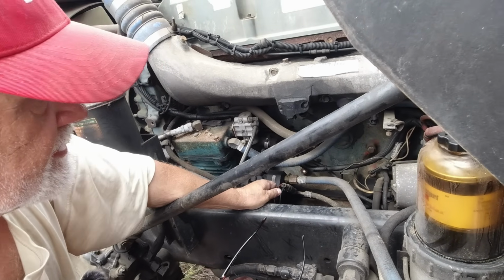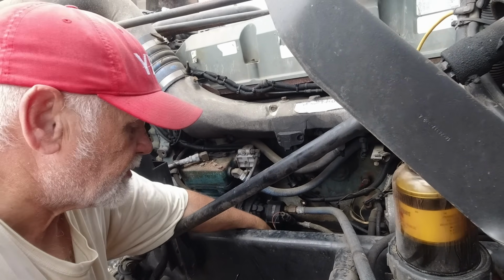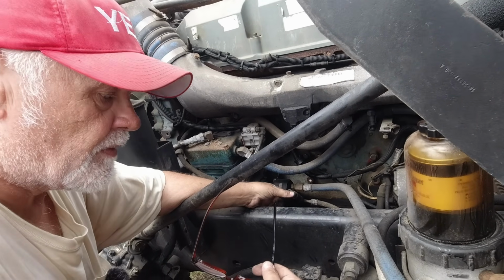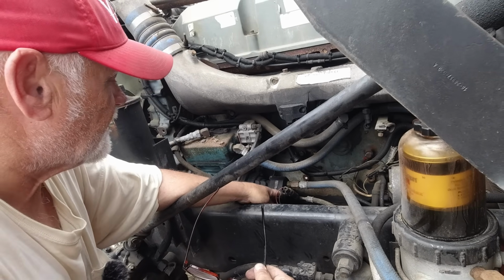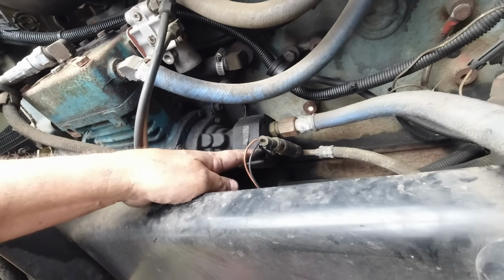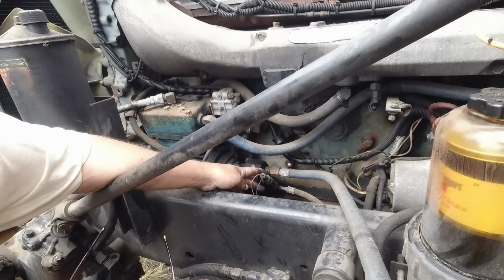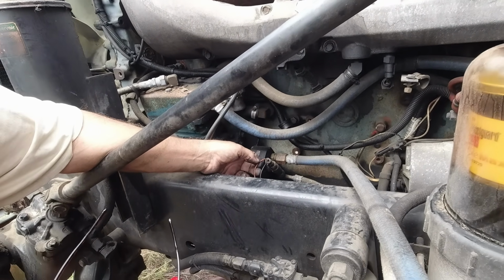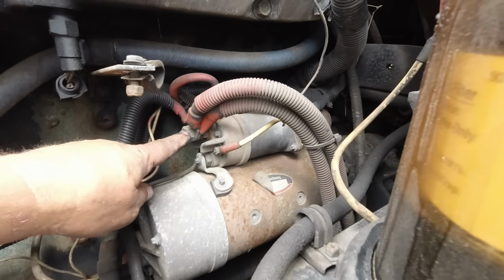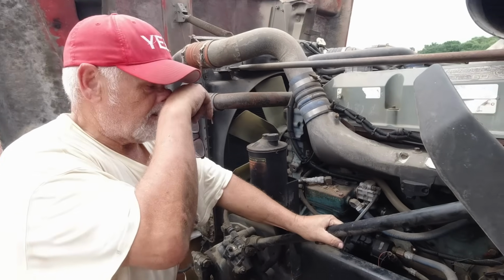It just sounds like it didn't switch on. I don't know why the computer would have fried sitting here unless it had a lightning strike. But I was wondering if I could skin this line back, because I believe this turns the fuel on. I believe the computer says, okay, give it some fuel, and okay, let's cut the fuel off. That looks too simple to be true, but that's kind of what I think. I wonder if I just skin that back just a little bit, take a hot wire, which I can get from here, put it there, just see if we hear a click, and see if it gets some fuel. It's the only thing I know to do.